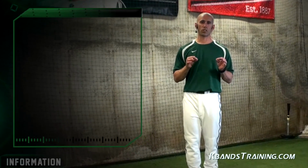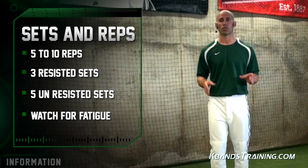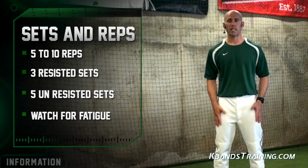Now with the sets and reps for the Happy Gilmore drill, you want to still maintain that power, that hold in between. The Kbands trainers create the feel that you have a ball between your knees, and that's going to maintain it there. Once again, it depends on the fatigue of the athlete, but you want to be somewhere between 5 and 10 reps for each set.